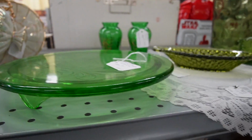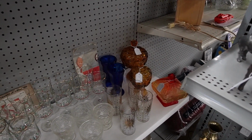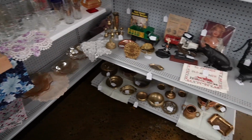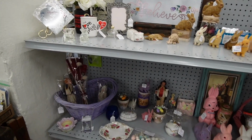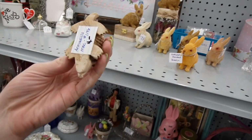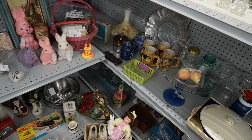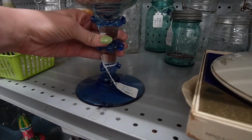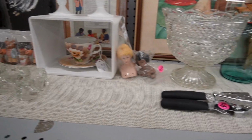Cake plate there, $26 on that. See some moon and stars, $20 and $25. That doesn't seem terrible, but it's been a while since I've looked up the going rate on moon and stars. I think the last time I found a few things in this booth, some Italian pottery and also an umbrella stand or a holder that I sold through my booth, which was kind of neat. What is this? That has kind of an interesting base to it. That's $20 on that. A few ducks.